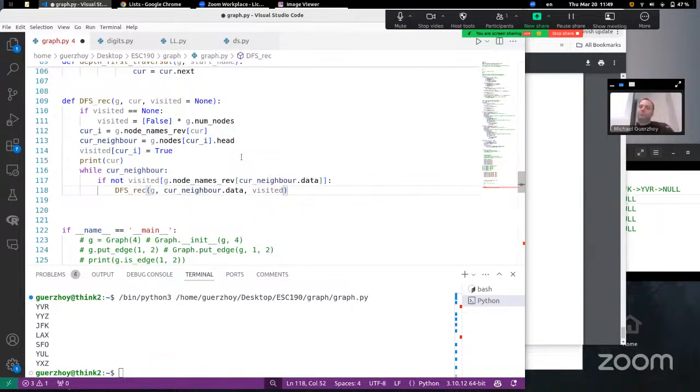There is a little bit of an annoyance here because I want to call it with the name, but I need the index in order to access the neighbors, right? In order to get the index, I need node names reverse. This is why.